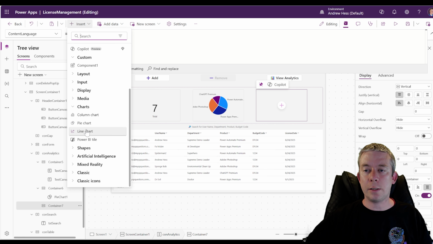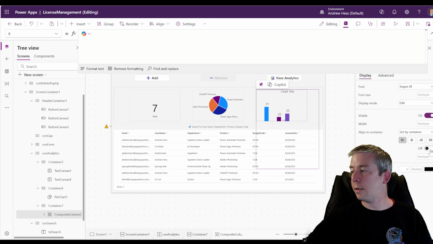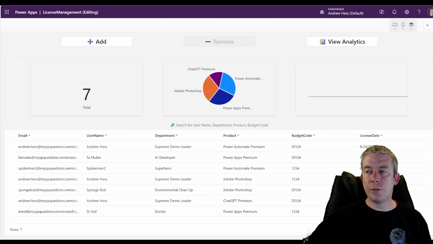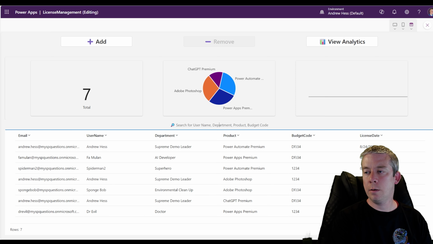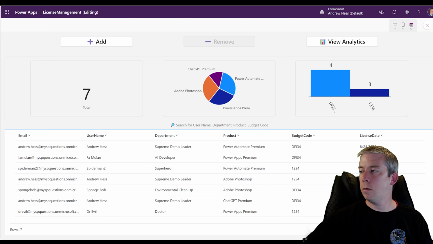So let's go to charts. Let's do a column chart. And let's do flexible height on. The items property is collection budget code. Let's make sure it actually triggered. There we go.